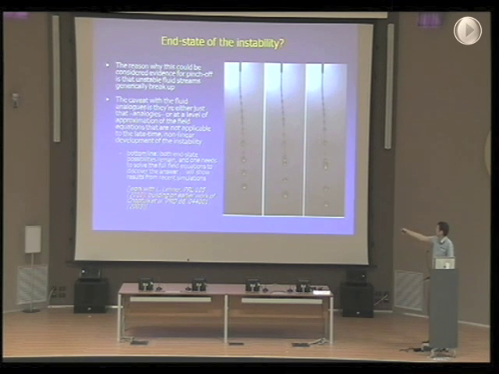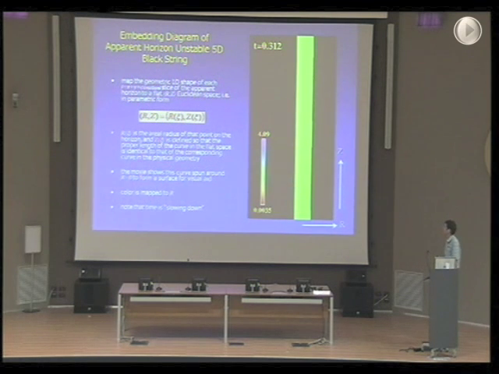But in any case, they took a leap of faith and said, let's suppose that this analogy between Einstein and Navier-Stokes goes beyond the linear level, and this would suggest in favor of the pinch-off, that actually cosmic censorship would be violated in higher dimensions. But of course, this is just an analogy, and what we really have to do is solve the equations in five dimensions. So that's what this work with Luis Lehner was, where we did this a few years ago, and perturbed the black string, and I'll show you now what happened.